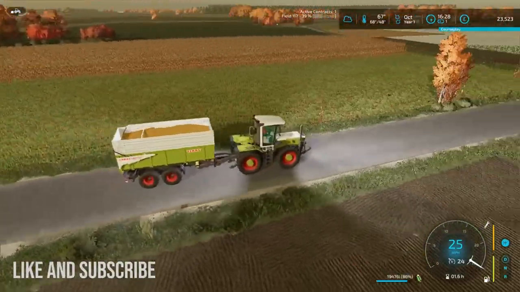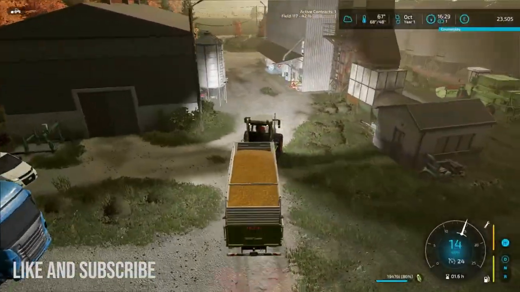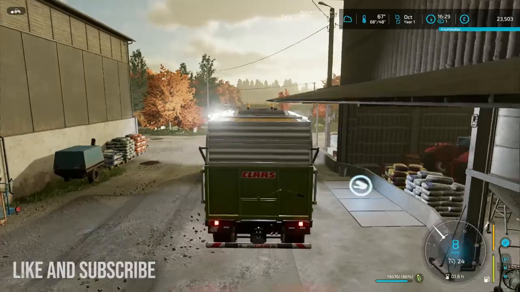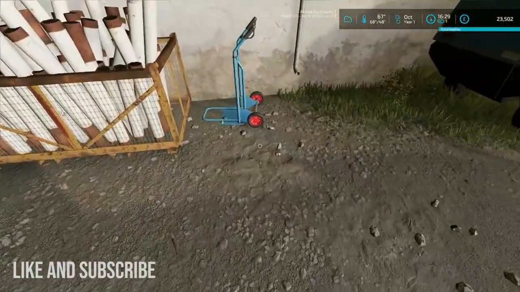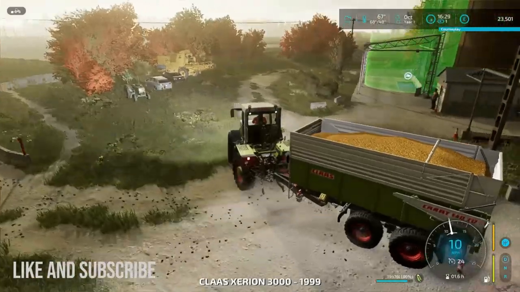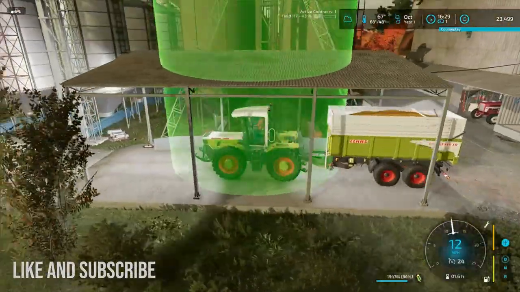I think that might be up near the grain mill. I think the grain mill's over there. Can't remember. Yeah, this is the grain mill. I thought that was another collectible, but it was a red world. Right, let's tip this in here.